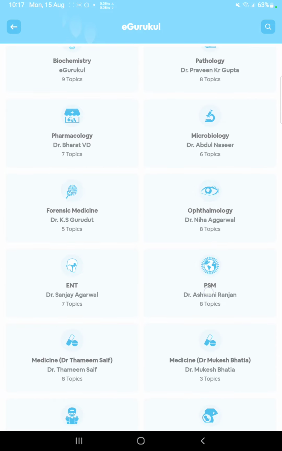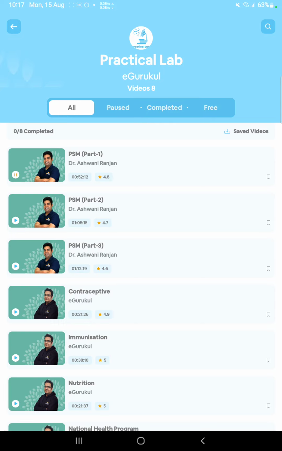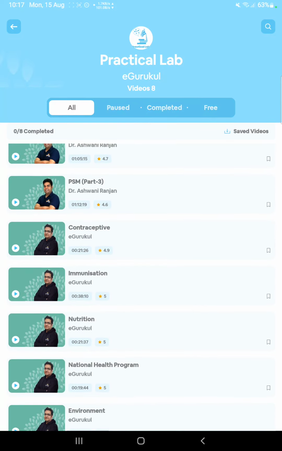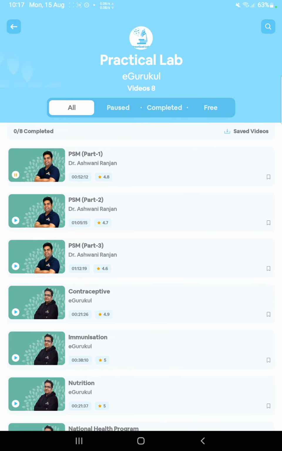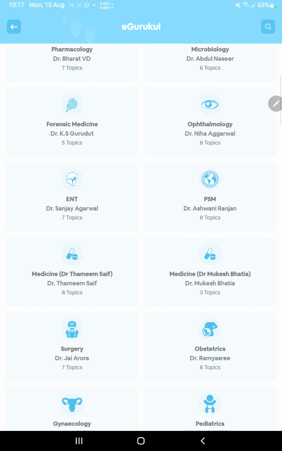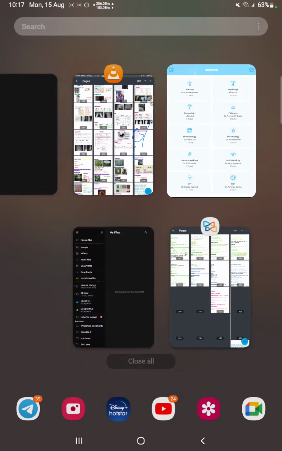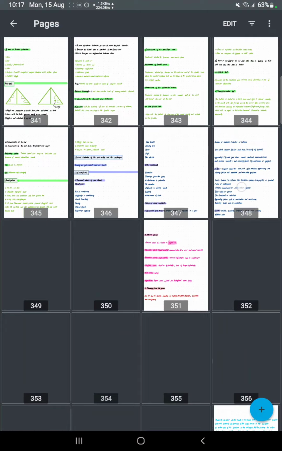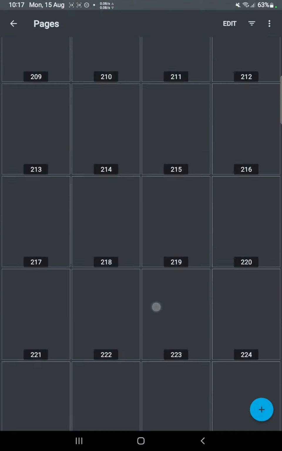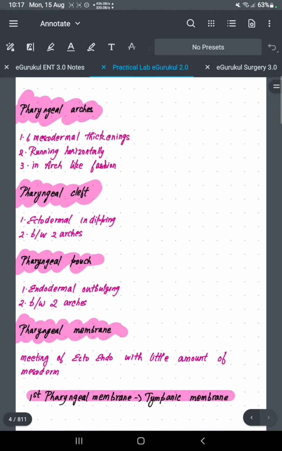Oh, you also have PSM, I believe. In PSM, the various immunization schedules, the various vaccinations, the contraceptives that we use. All of these are kept for the spotters, and how to do the energy calculation. All of these are being covered in the practical classes, and these are the major non-clinical subjects. So I'll just show you notes which were made previously by students, so you will have a better idea of what to expect.